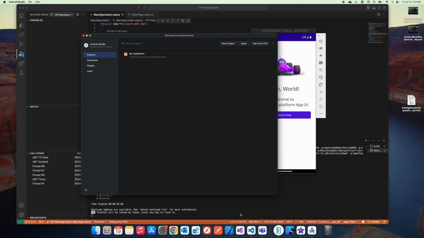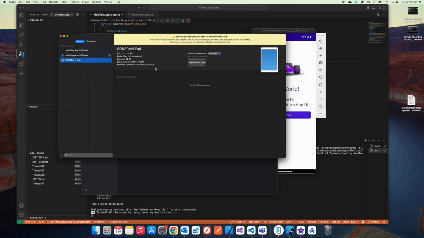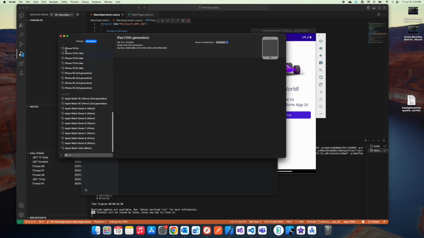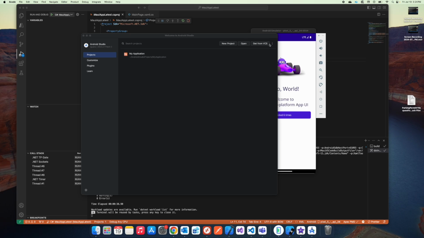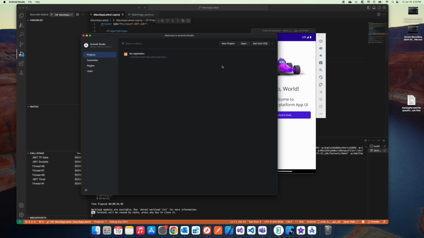Also, it is good to know that you can go to Xcode and check on that as well. Over here, you can see all the simulators that you have installed. It's a good thing to know. Here too, you can also see the device simulators you have installed, which will actually be opened by VS Code.